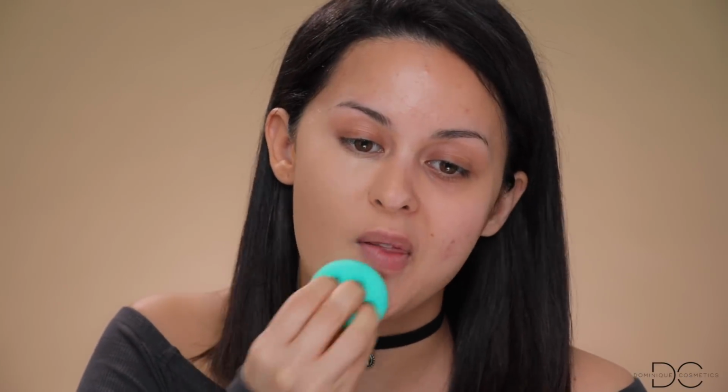Oh my gosh. Come on. Okay, there it goes. I'm just gonna take a tiny bit. This is such a full coverage mattifying foundation that I just thought it would be perfect for a 90s look, even though I currently love this foundation. But I always end up using highlight and a radiance spray or some kind of illuminating spray along with it just so I can bring some of that luminosity back into my skin. I've said it so many times, I'm sure you guys know how I feel about this foundation by now, but the coverage is just absolutely amazing.